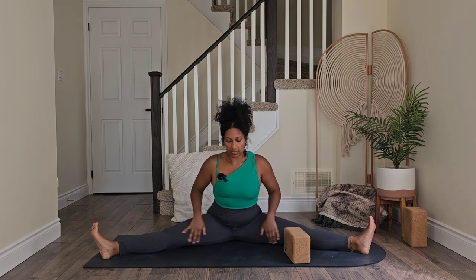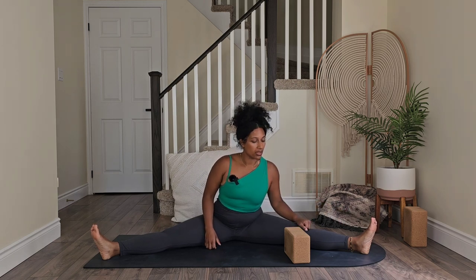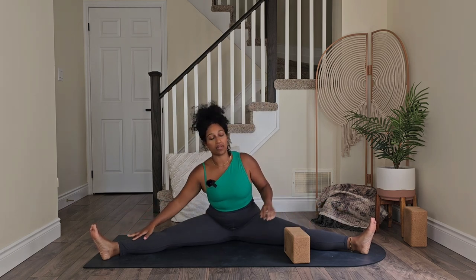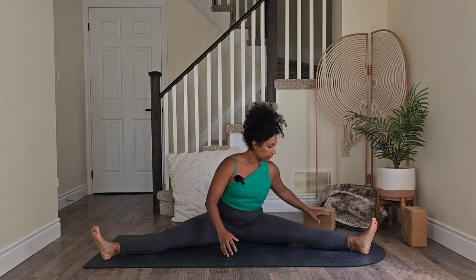So you want the legs nice and relaxed. We're going to lean over the right leg first, and then we'll lean over the left leg. And we'll use the block a little bit later.